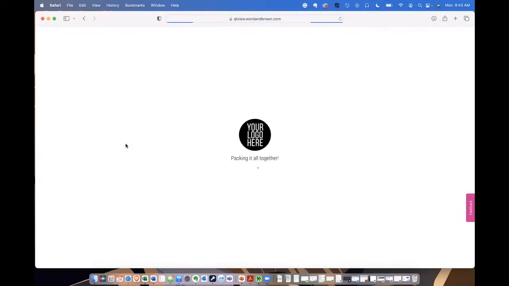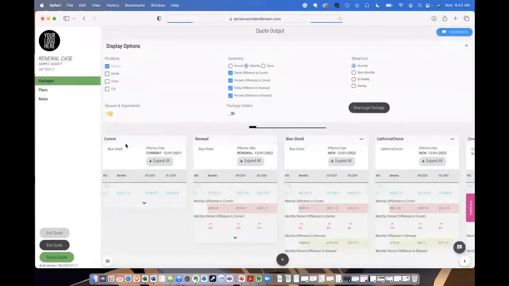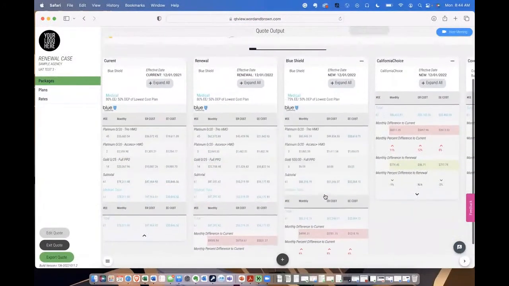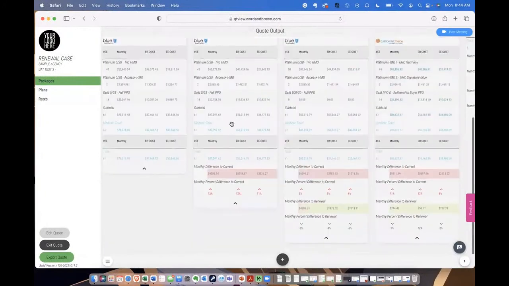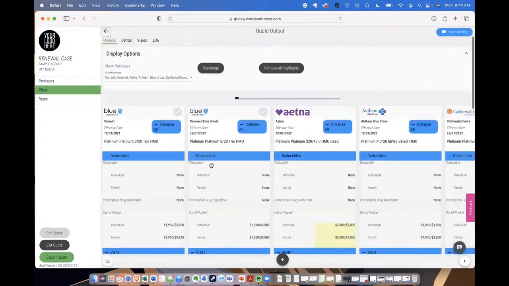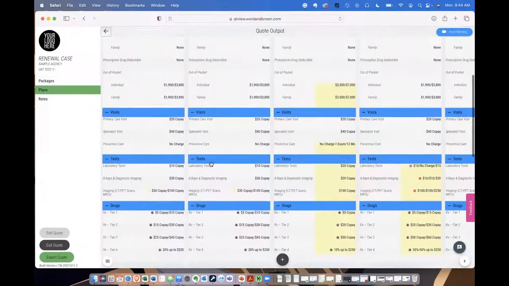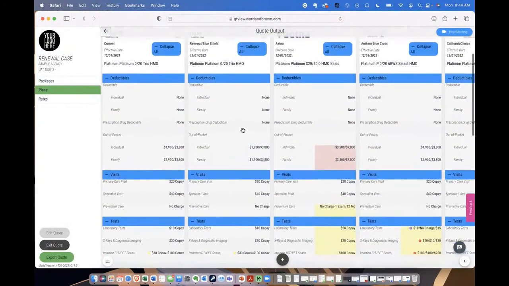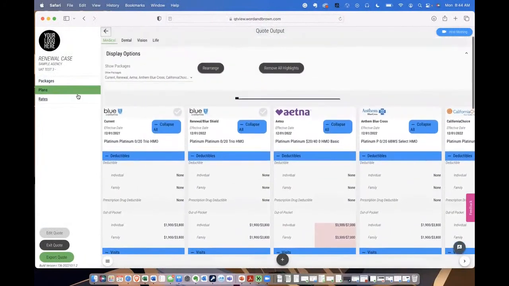Now, on the output for this type of quick and dirty, generally speaking, I don't really do a whole lot of work inside of the output viewer. I might take a look at it and reconfirm, but I've already seen what the rates are. You can come in here and you can see how the plans compare, right? We highlight the differences for you. If it was a really important client, you might take the time to go in here and turn these red and green, turn this thing into a little Christmas tree. Entirely up to you how much you invest. I'm going to go ahead and just jump into exporting the quote.